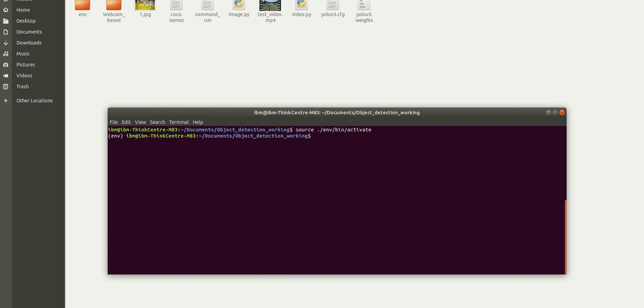This is the current directory where I have added all the files, but you can also create separate folders for images, for videos, and for webcam, so that it's easier to understand things properly. Firstly I would go with the images.